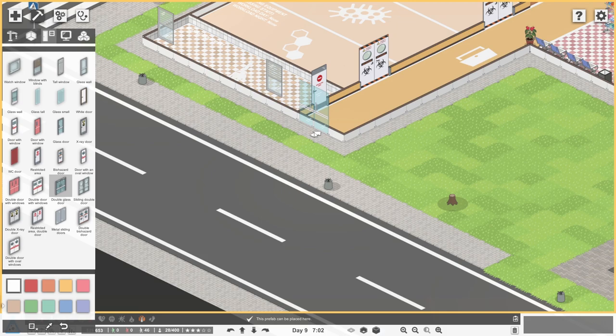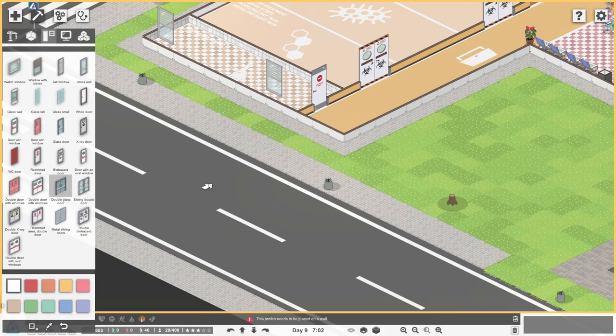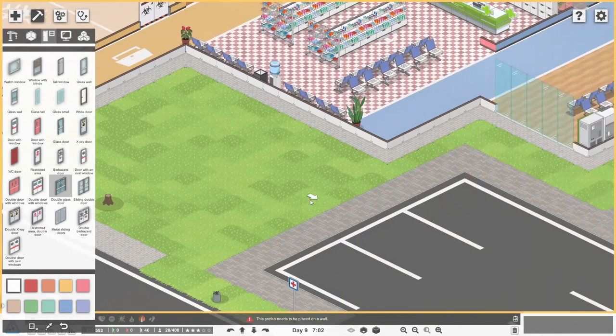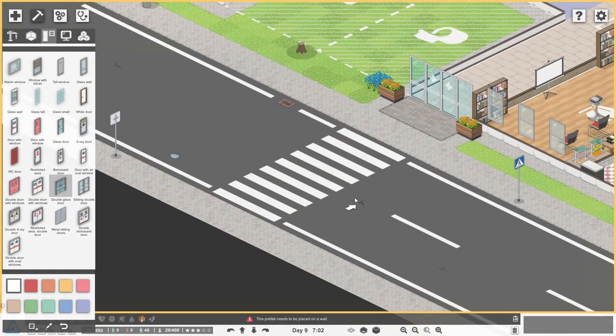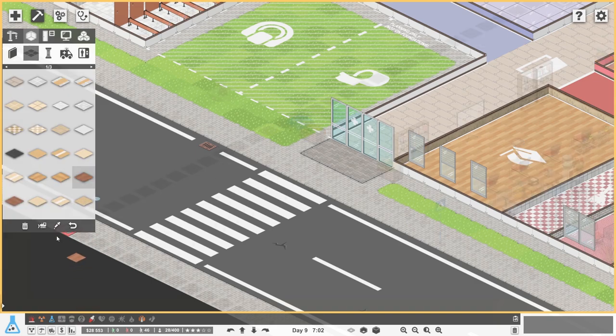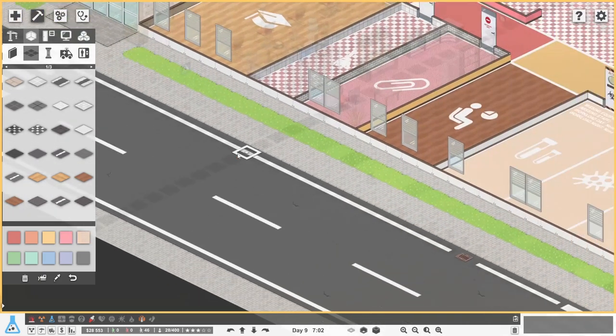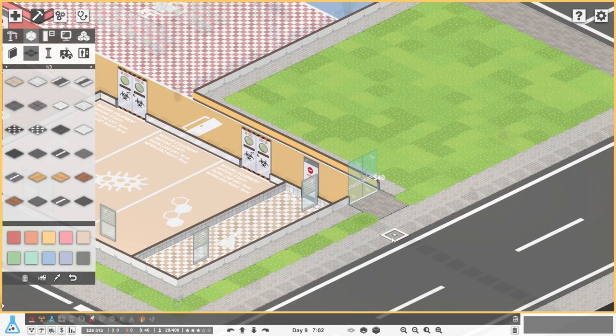Can we have a double sliding door? That would be ideal. No, we can't - it's going to be a double glass door, because the sliding door is just too big. That's fine - it's another way into the hospital. Then we need to get a little path sorted. It's the slightly weird looking dark paved stuff. We just sort of put that going out like that. Looks a little bit odd, but there we go - all sorted.